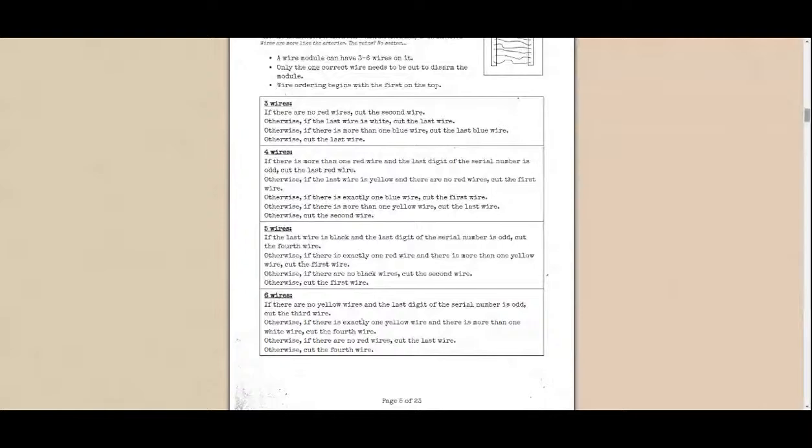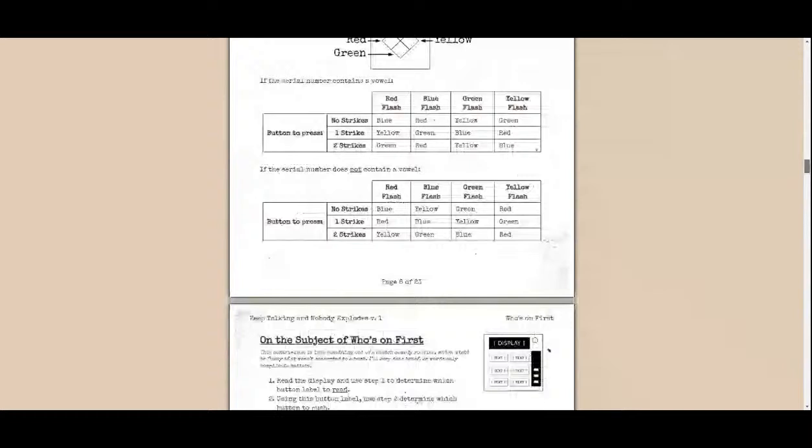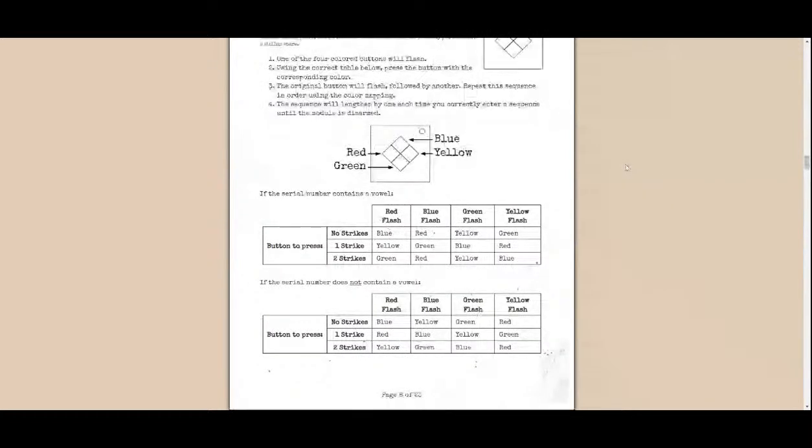Oh, no worries. Okay, so this one is, as Simon says. Does your serial number contain a vowel? Oh, I'm sorry, not Simon Says. The one where it's like blue, red, yellow, green. Yeah, that's Simon Says. Does your serial number contain a vowel? I'm sorry, where am I looking for a serial number? Side of the bomb. It's just a string of numbers and letters. No, it does not. That's a Q. No vowel. And we have one strike.